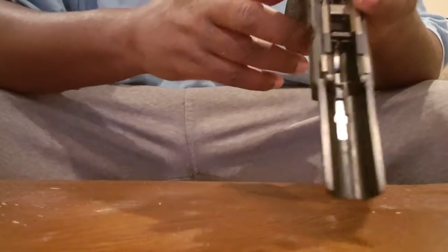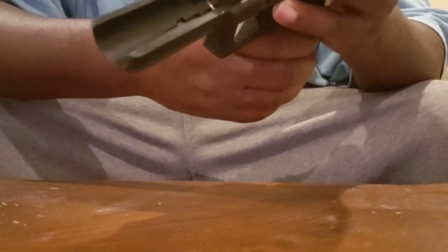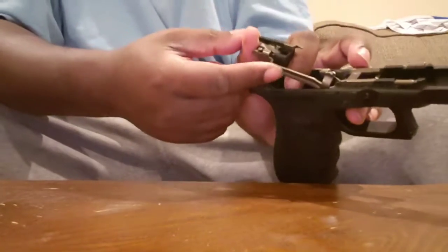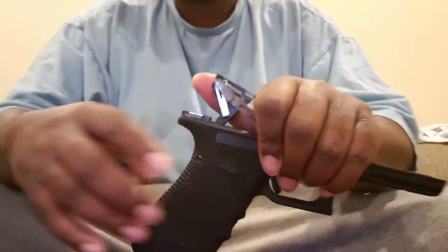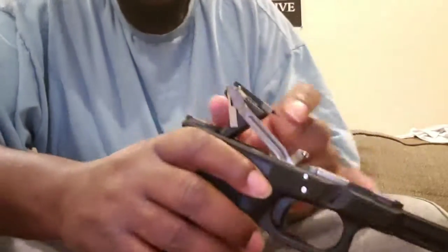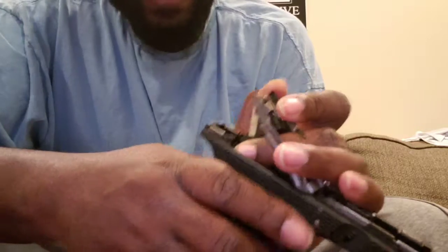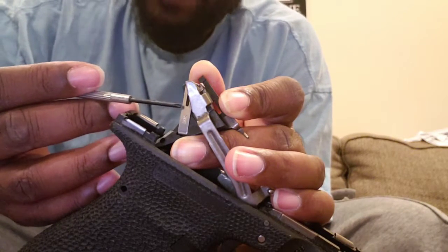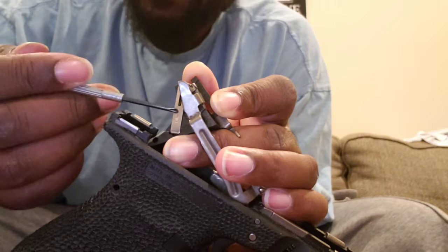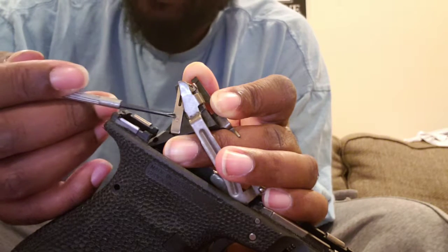Now the main thing, the quickest thing you can do to upgrade your trigger is, oh, by the way, a lot of people will grab this right here and they'll polish it up real good. Okay. And I'm going to change this just a little bit. Okay. Boom. Alright. So taking this, pulling this back a little bit. And right here, you have your 3.5 pound connector. That's what I have in here. It's a Ghost Edge 3.5 connector.